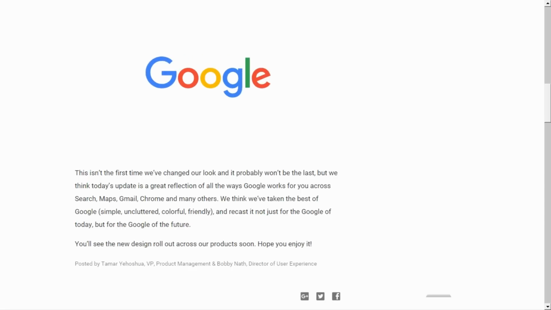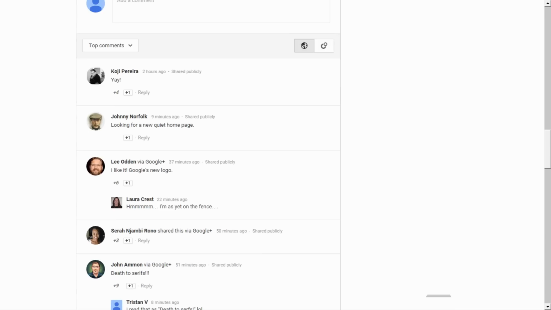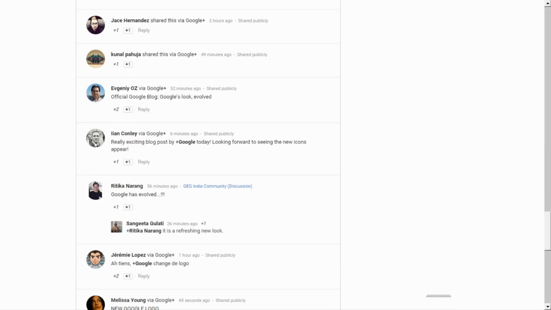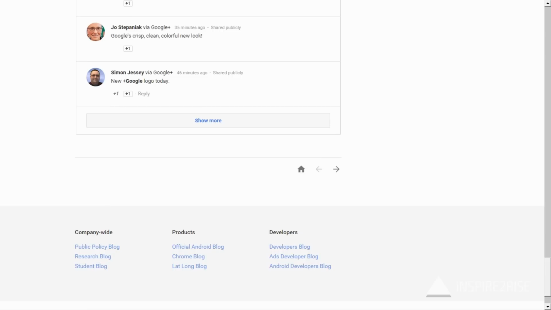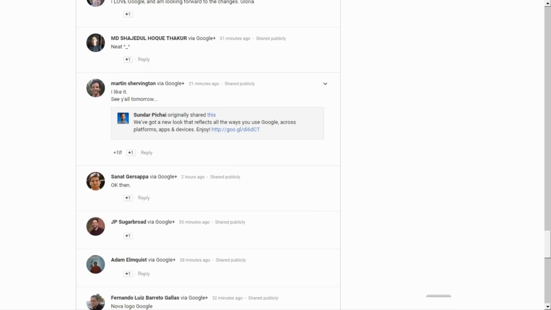All in all, the design change looks okay enough once you get used to seeing it. There are many proponents and fans of the previous Google logo who said that the design change does seem bad, but in terms of scalability and in terms of how good it looks on different size devices, the new logo would take some time getting used to, but is far better viewable on newer devices and smaller screens. So this was all about Google's new change.